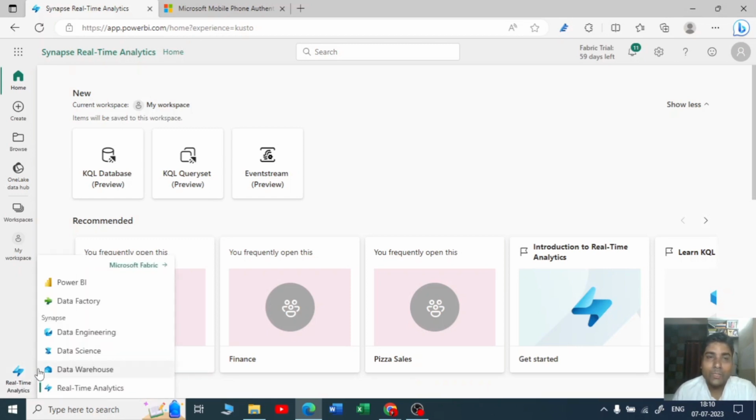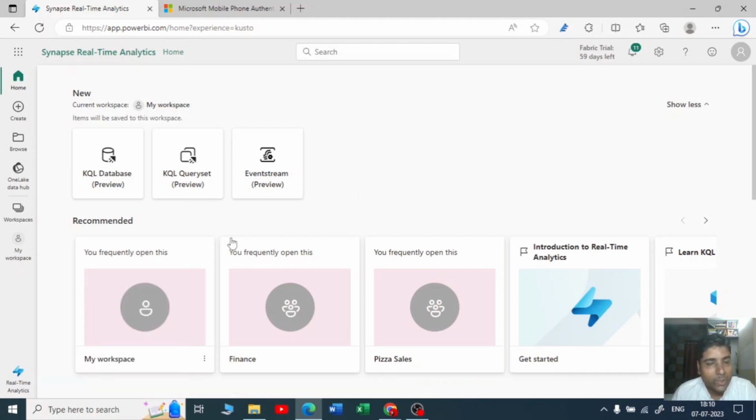So these are so many things you can do in only one product called Microsoft Fabric. Guys, trust me, this is going to be the future. This is really going to be a game changer for all the analytics people. If you have been working on different products, like Azure and the data lake, we used to use Azure Data Factory or maybe Azure Databricks to do the transformation, then use Synapse for data warehousing, and from there connect it to your Power BI. So the architecture was completely different. Now Microsoft has brought all of this together into one product, Microsoft Fabric. This will be a real game changer.